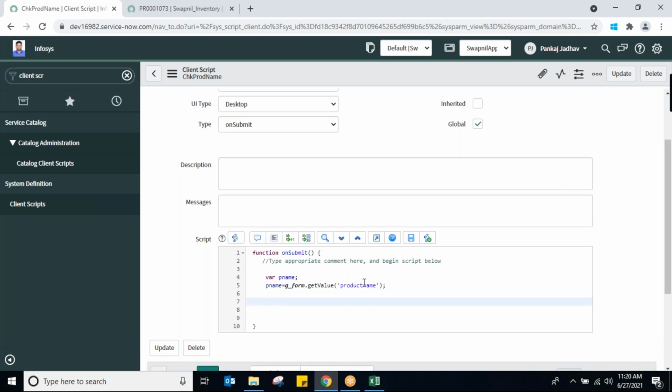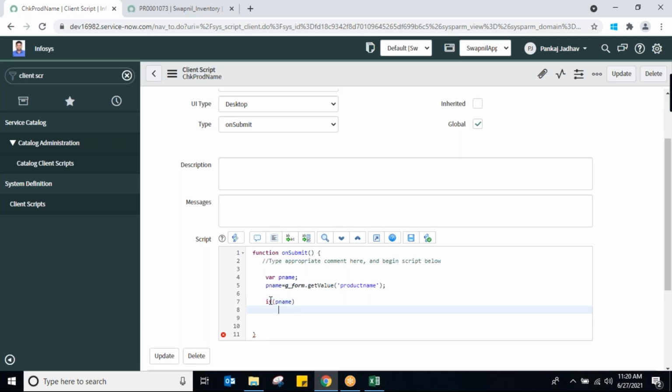Now whatever the person has typed in is stored over here, and I want to check if it is null or not. If pname means if it contains value, and if not pname means if it is null.